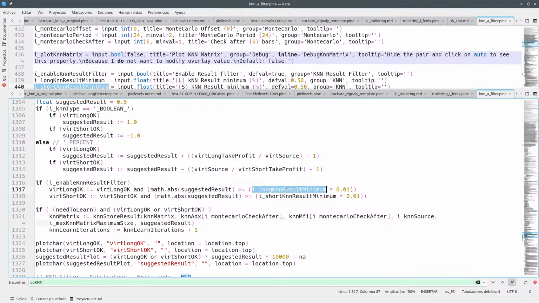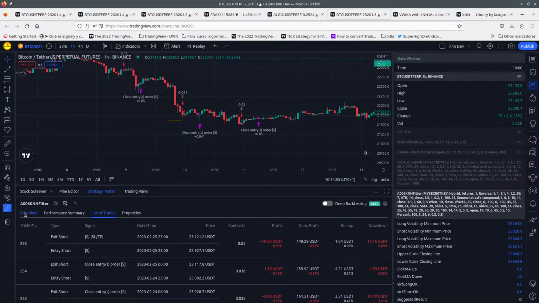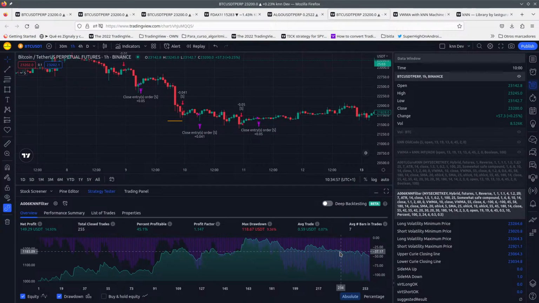Please filter by having a percentage which is good enough for us. So if we have 350, we're going to say we want 2% minimum, and let's see if this filters anything. If this works as expected, we should have fewer trades with better results.